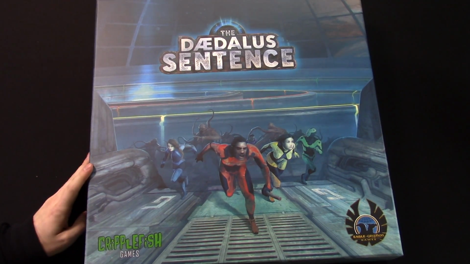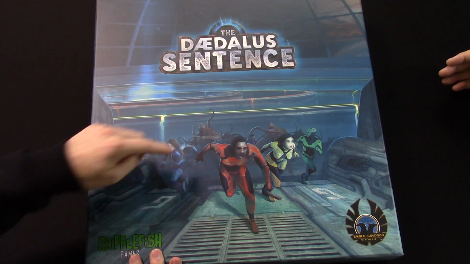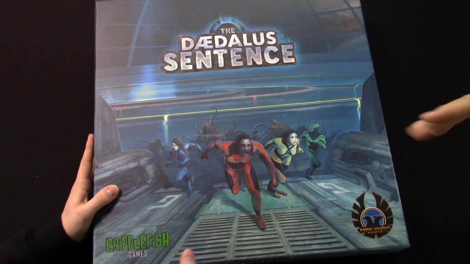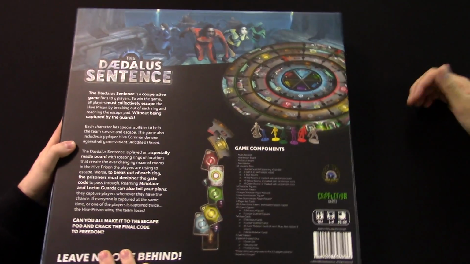Here we are with the Daedalus Sentence. This thing is huge, man. These people look scared. They do. I mean, if something with tentacles was chasing after me, I'd be pretty scared too. Yeah, I'm not a fan. I want to see the bit. This thing looks massive though. Don't throw your arm out, if that's a possible thing.